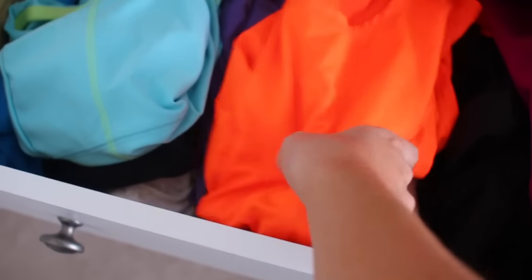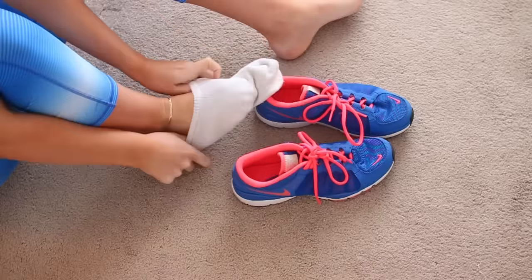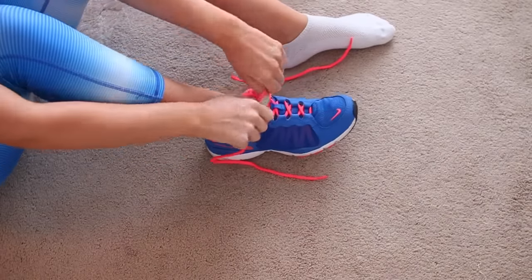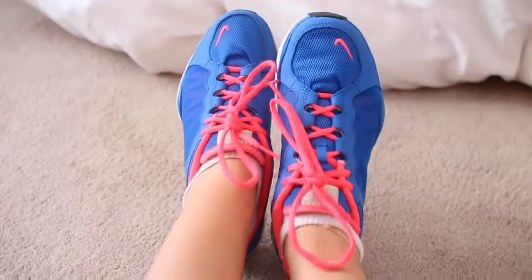The second life hack is wearing cute workout clothes. I don't know about you guys but wearing colorful, cute things just makes me so much more motivated to go to the gym. I love all the bright colors because normally I don't wear any colors at all, so the gym is the exception to that.